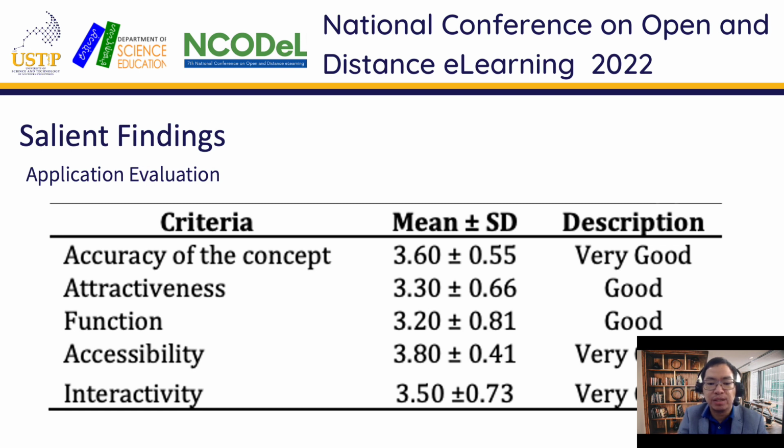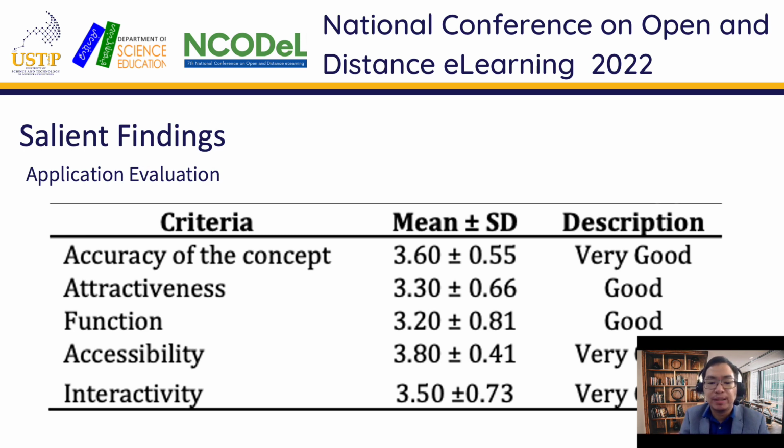Accessibility was also given a very high rating, which is crucial since mobile applications should be widely available and simple to use in order for them to be effective in science teaching. Current mobile apps also emphasize the value of ubiquity, mobility, and portability as they help the learning process. This very good rating for accessibility can be due to the fact that the VCLMA does not require internet connectivity for it to be operational.